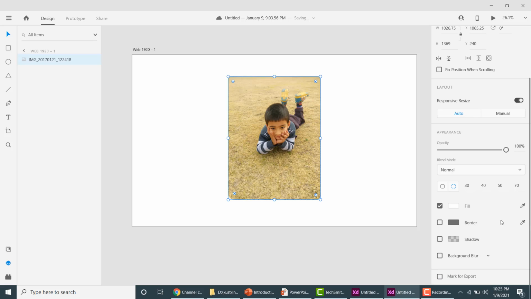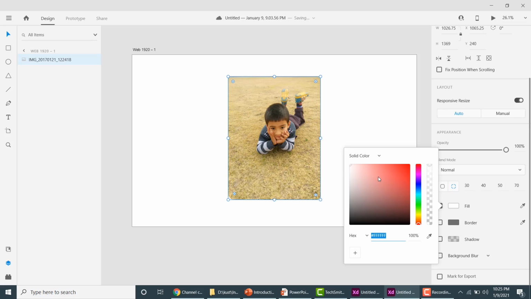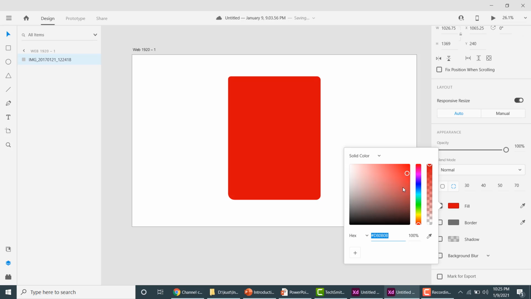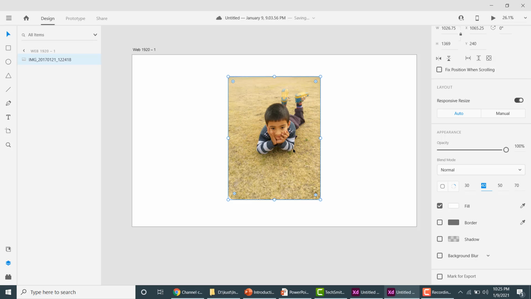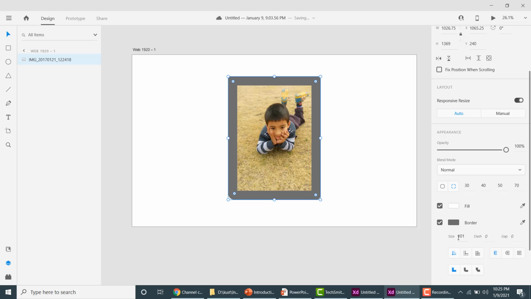You can also add color, but at that point it will not remain an image, so it is better to undo it and leave the original image. You can add the border color. If you select it, in order to view that border, just give it some value, 101.